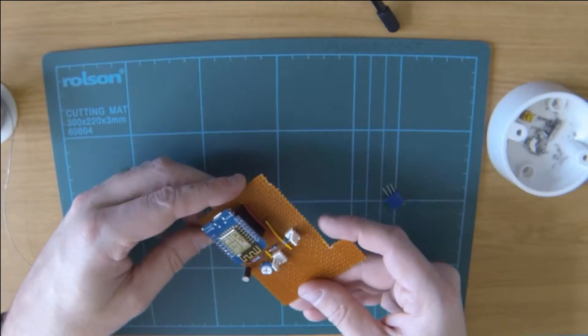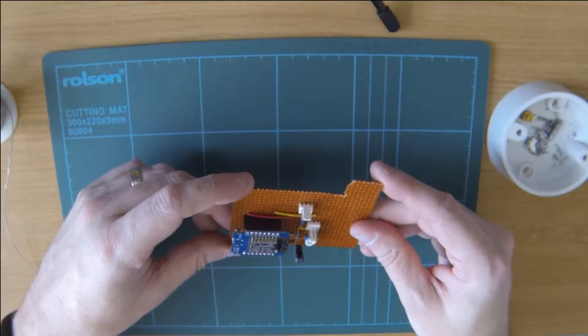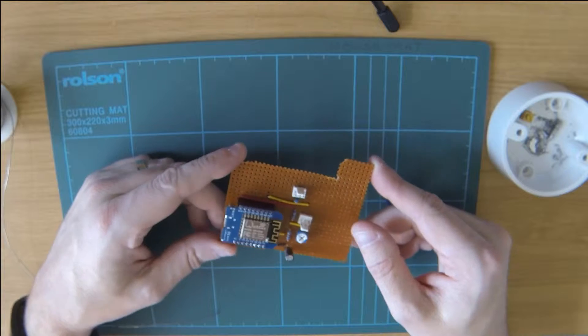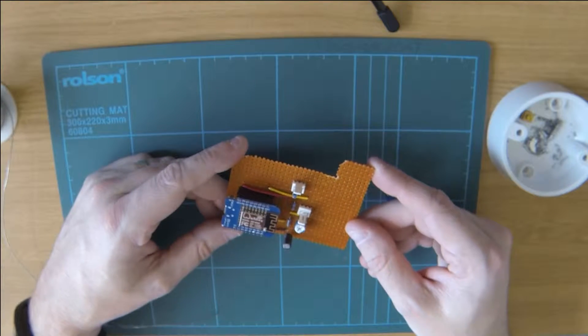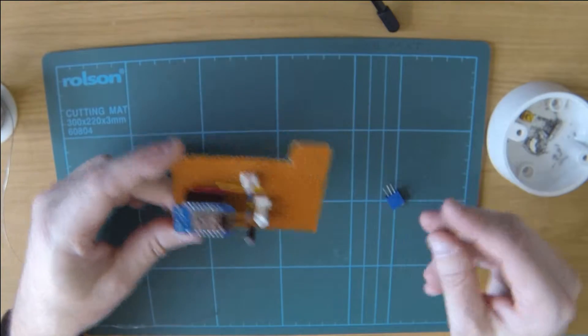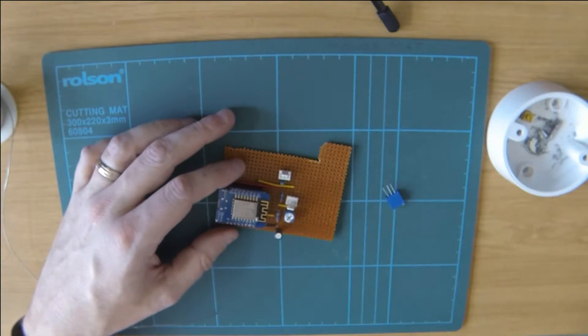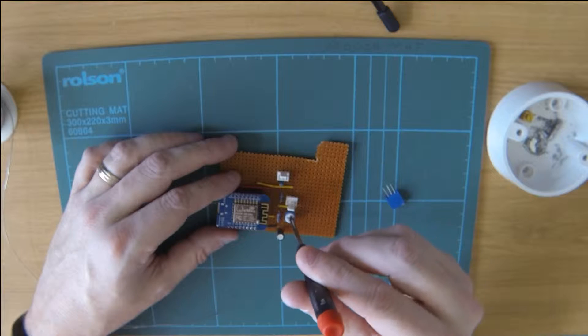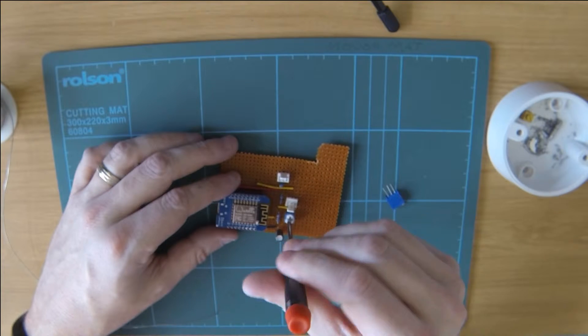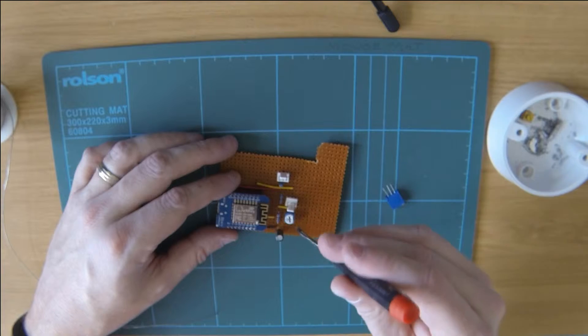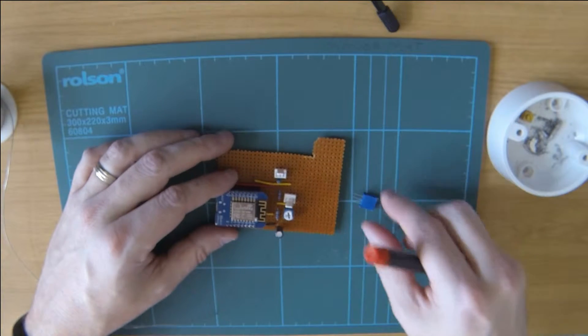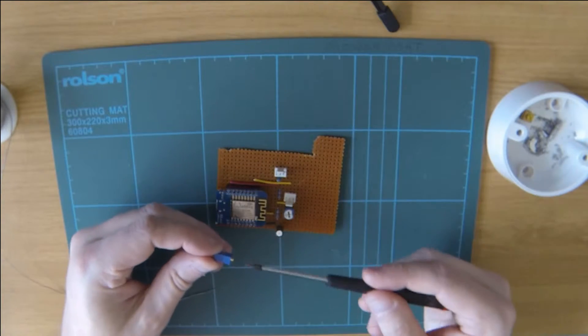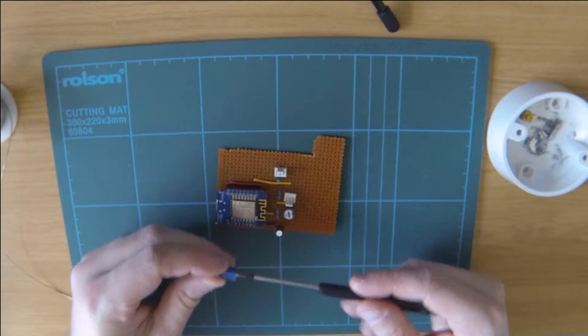So this is a circuit I made to monitor the temperature and also power usage in the house using a CT sensor, but I've used a resistor pot which you only have to literally breathe on it and it upsets the sensitivity of it. So I need to take that one out and fit this one in, which is easier to tune in to the right resistance. Well that's the idea anyway.